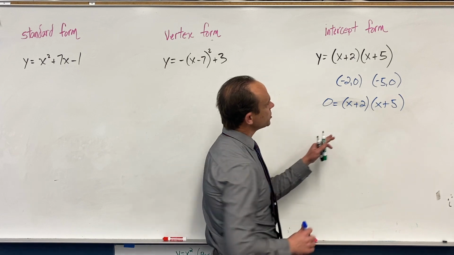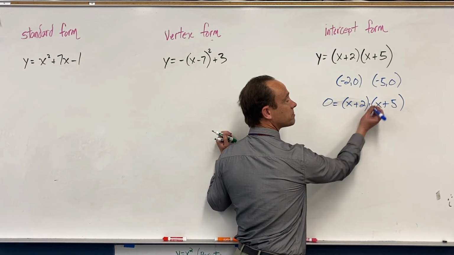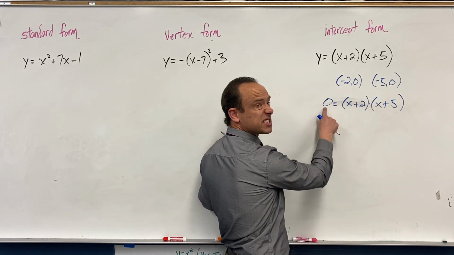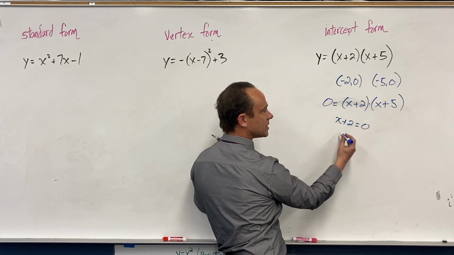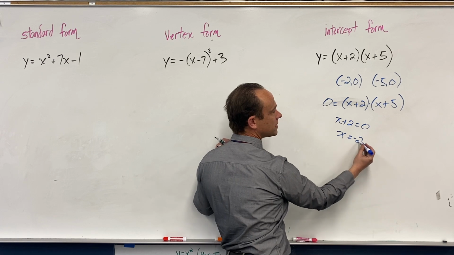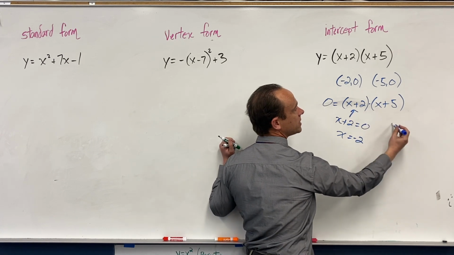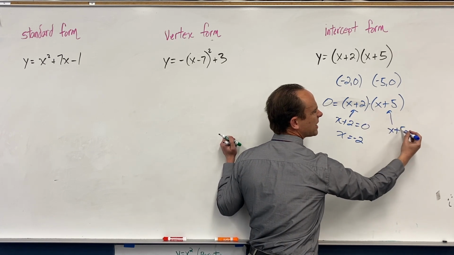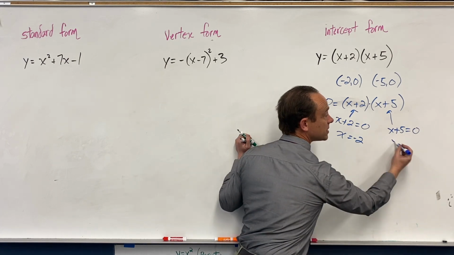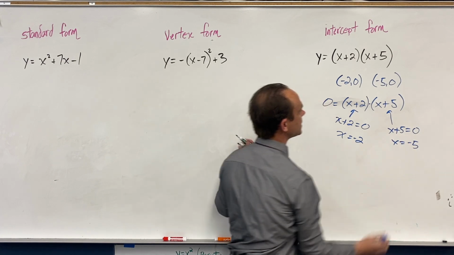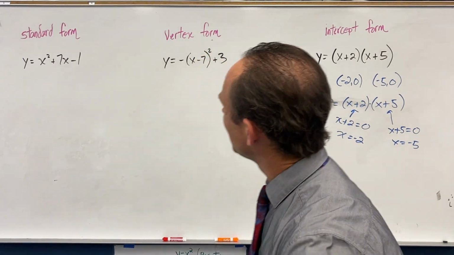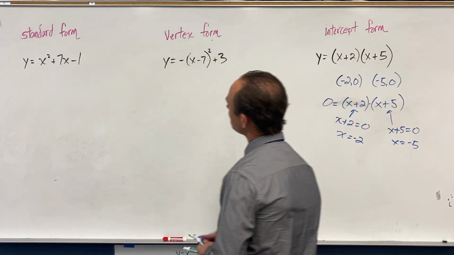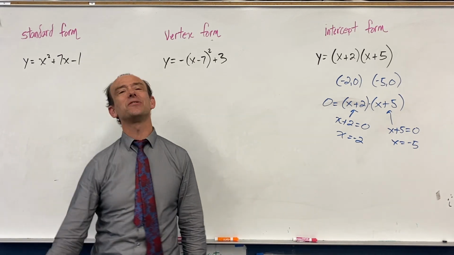All right. So again, this is the 0 product property. So if you're going to multiply and get 0, the only way to do that is to multiply by 0. So you can subtract 2, and the same over here. Go to x plus 5, set it equal to 0, subtract 5. Okay. So here we go. There's 2 x-intercepts. Beautiful.